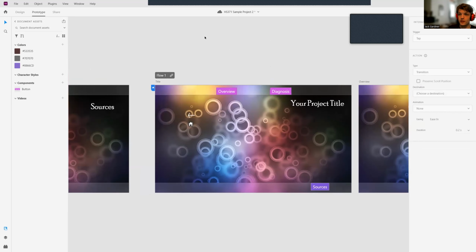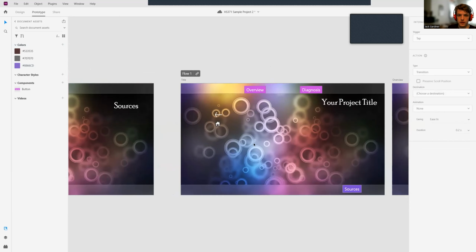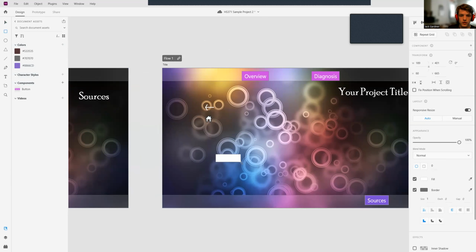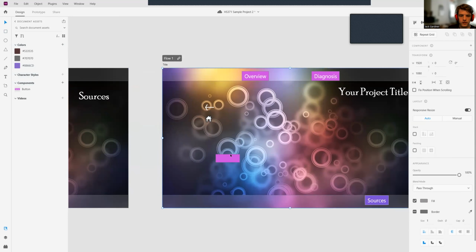a way to get back to the original part of our project. So now what I'm going to do is create a new category of buttons. So I'm going to go back to the design section. I'm going to create another rectangle, and then I'm going to make it a similar color. It's fine, just use your stylistic choice. I'm just doing this for a sample project, so bring that to the front.